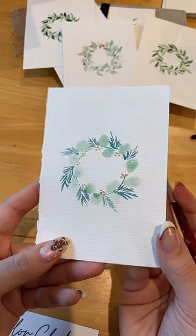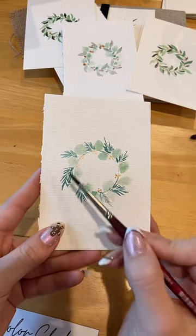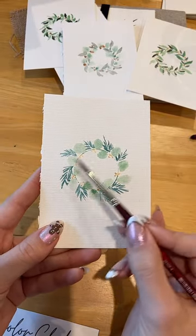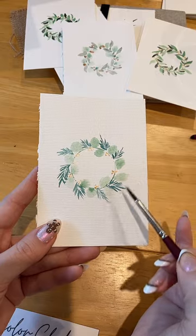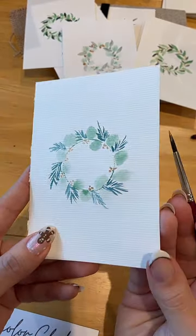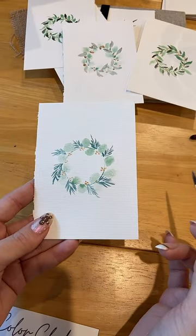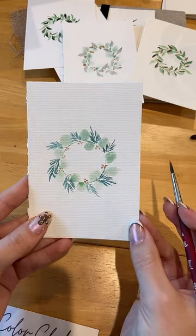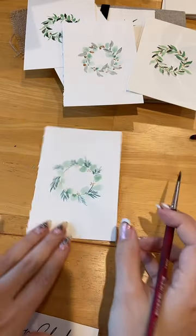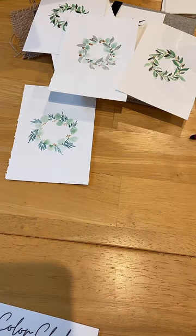Didn't take too long to paint that one. Kind of mindless blobs for your eucalyptus, some quick brush strokes around to make the pine, and then some touches of gold. And then I think in gold, maybe a joy, I think, at the end, right? Something like that. Even on its own, it's cute. So let me put that one kind of off to the side so I have that one to guide my eyes.